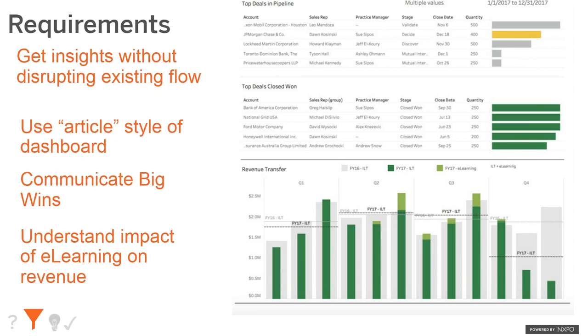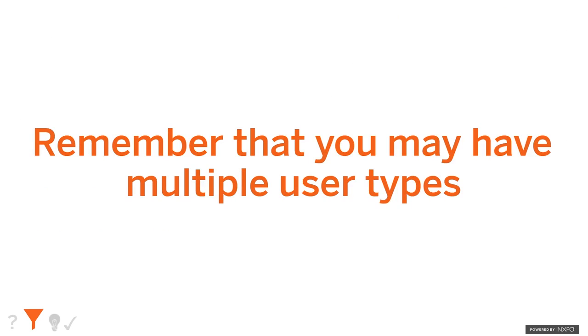I have one final takeaway before we move to the next phase, and that is to remember that you might have multiple user types. So you may need to think about how you're going to address users with different needs. There are a few things that you can do when you find out that your users have different needs or behave in different ways. If you're able to, I would recommend building multiple dashboards that are tailored to each different user type. That's not always the case, though. It's not something you're always going to be able to do.